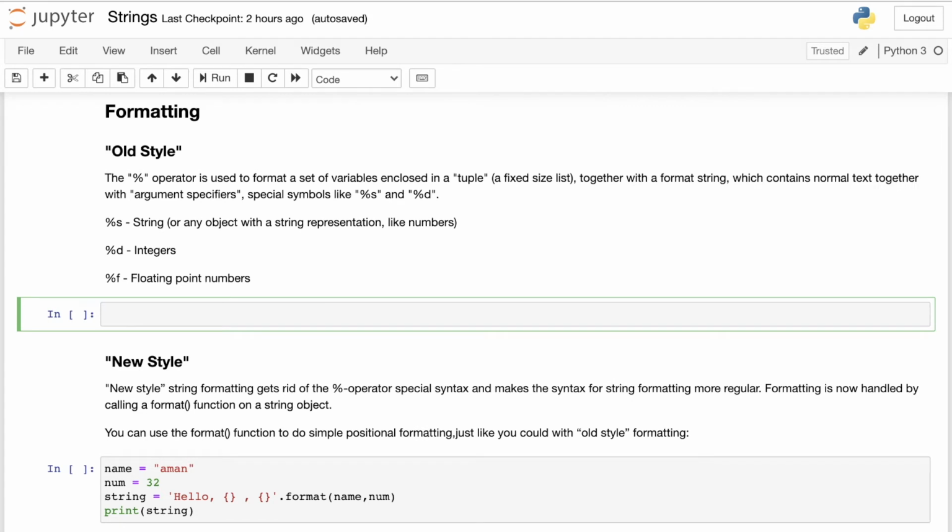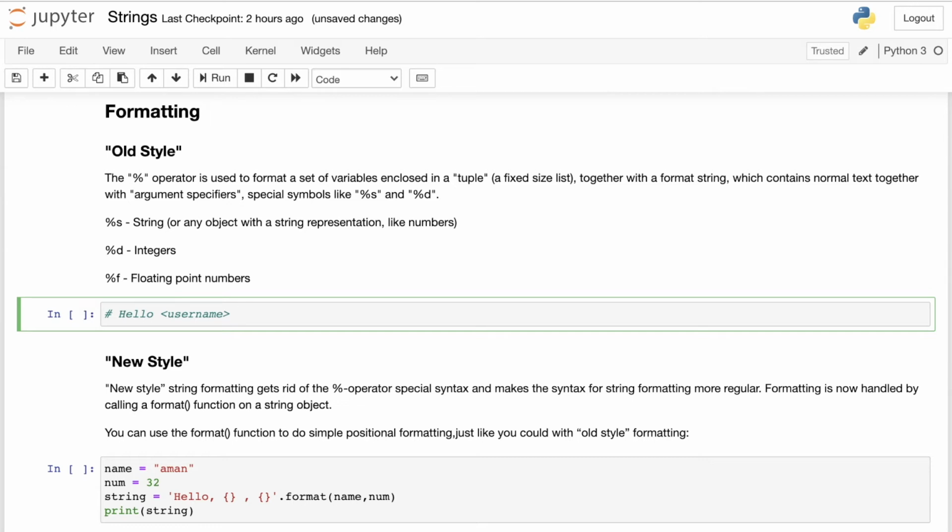Now formatting can be done in multiple ways. Let us first look at the old style, which uses a modulo operator to format a string. Now what formatting is actually, let us take an example and try to understand. Let us say you want to print a message to the user as hello, then the username. It could be hello John, hello Eric, hello Aman.